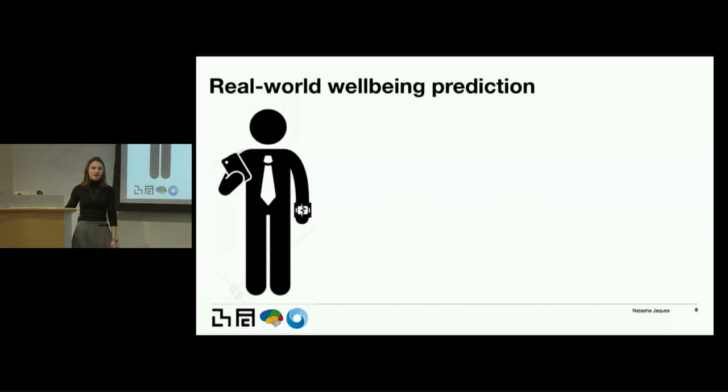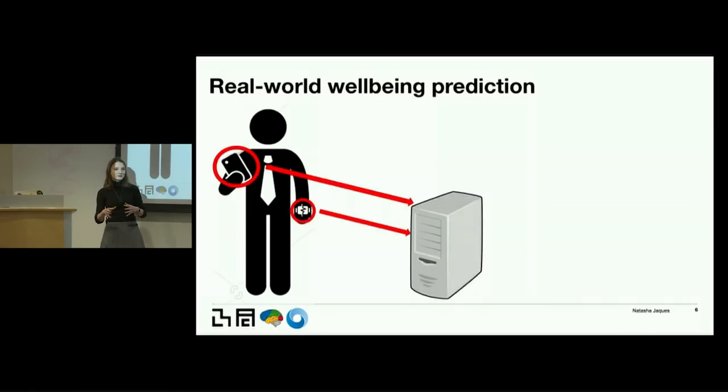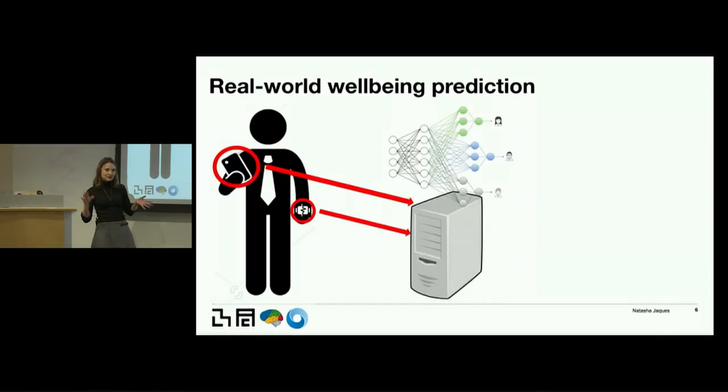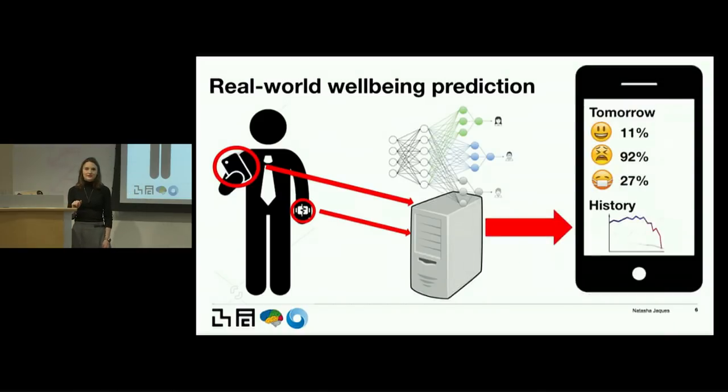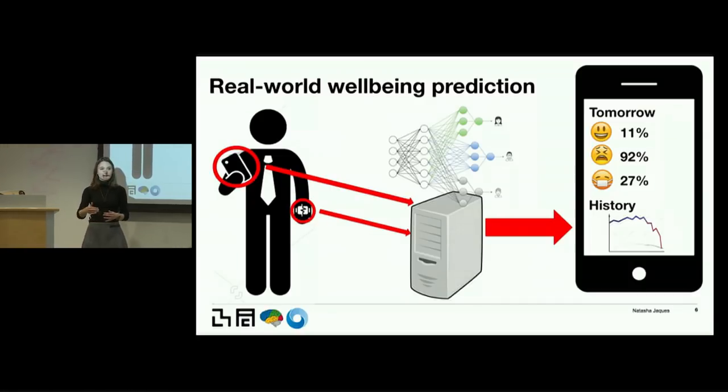So as John mentioned, a lot of my early PhD was spent doing affective computing. So this is a classic affective computing problem. What we want to do here is predict people's well-being. So ideally, what we'd like to do is gather some data unobtrusively from them, just passively, from the way they're using their smartphone or if they're wearing any sort of wrist-worn physiological sensor. Can we send that data to our server, do some super cool machine learning on it, and then ideally predict that person's well-being in the future? So we were working on next-day prediction of their happiness, stress, and health.